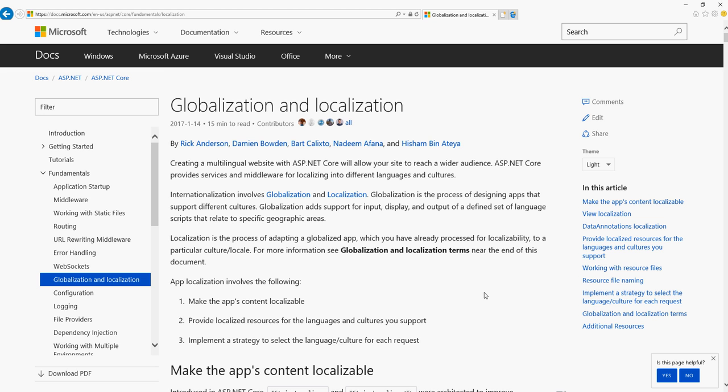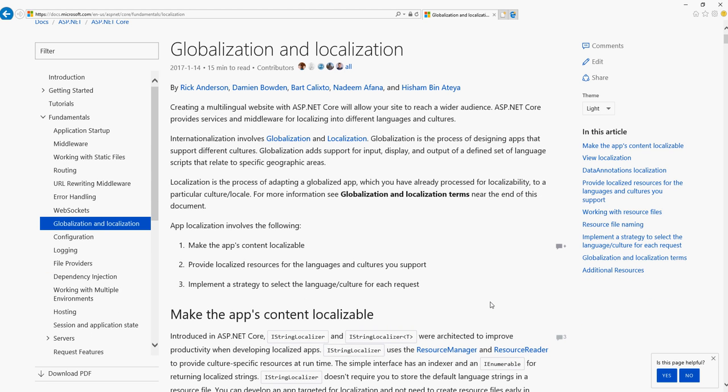When we talk about localization, that means taking your application and updating it to show culture-specific assets depending on which locale you're running in. Typically that will mean translating strings and messages that you're showing to the user to different languages when the user's in a different culture, in a different locale. Or maybe it could mean updating images so that different images are shown for different locales.